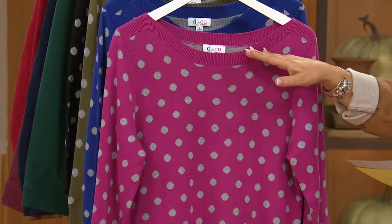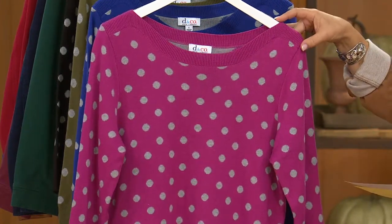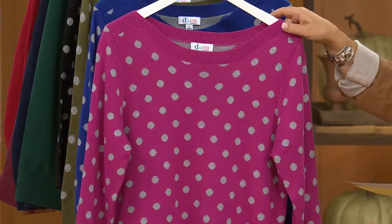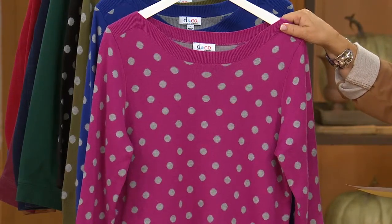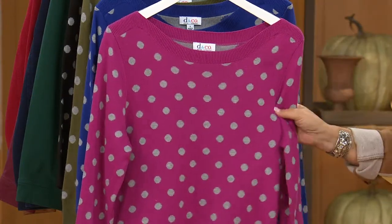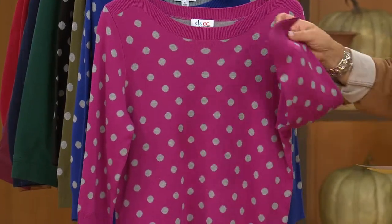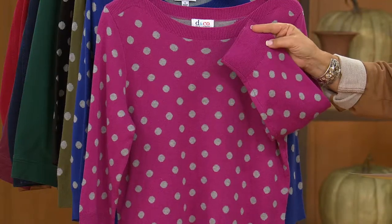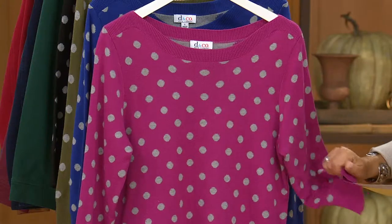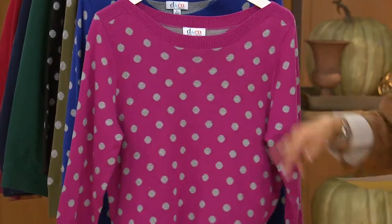I love the neckline on this sweater, which is a nice round neckline — almost a bateau neckline. As you can see, it's not quite all the way to the edge by the shoulder, so you've got a more bra-strap-friendly neckline here, but it gives you that nice, open, sunny neckline. You also have polka dots done in a heather gray rather than white. You have a three-quarter sleeve with a nice little amount of ribbing at the trim, a little bit of ribbing at the bottom as well, and of course at the neckline.